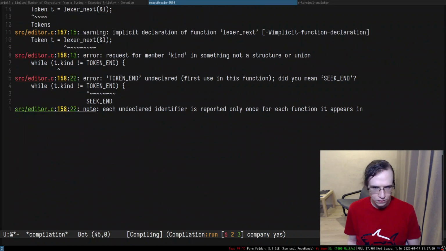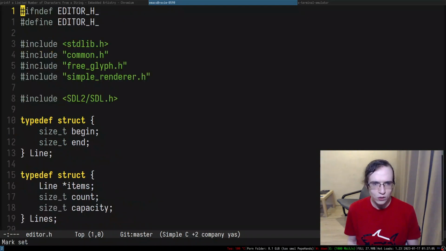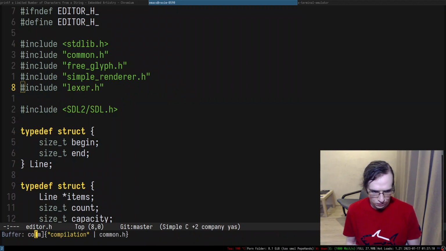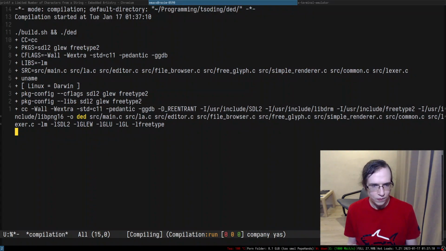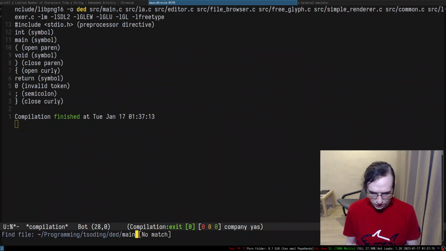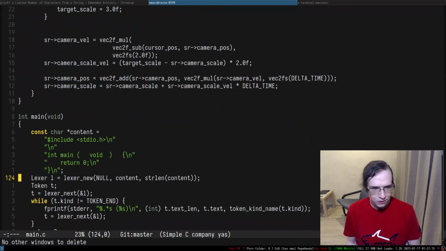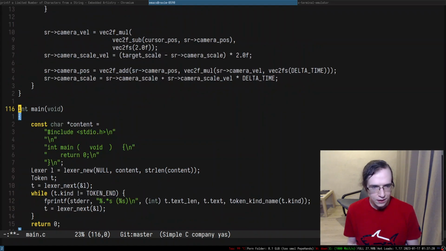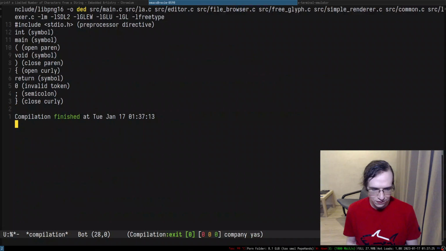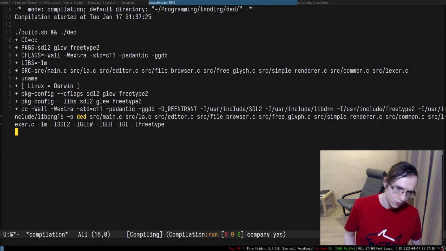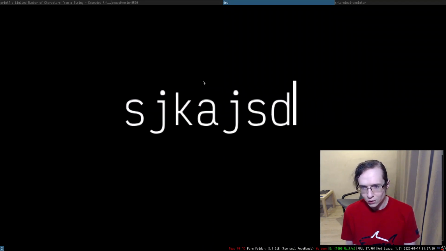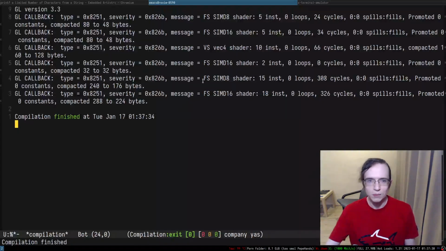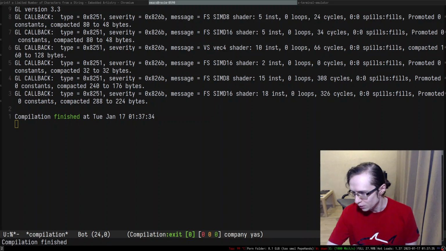Cool. So we have here the token. We don't have a token, so we have to include the Lexer in here. Okay, that's cool. So we're still doing the test thing, right? I probably have to get rid of the testing code and just use the actual production code and see if it still works. Okay, so everything seems to be working. We didn't really break anything yet, which is super nice.